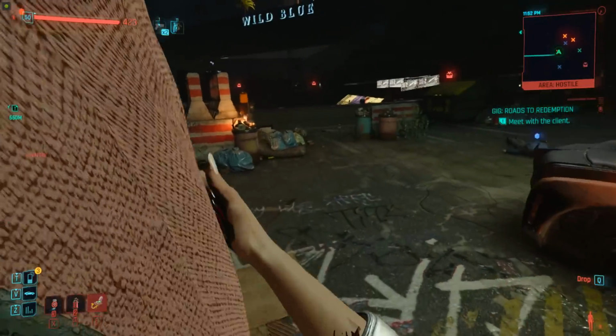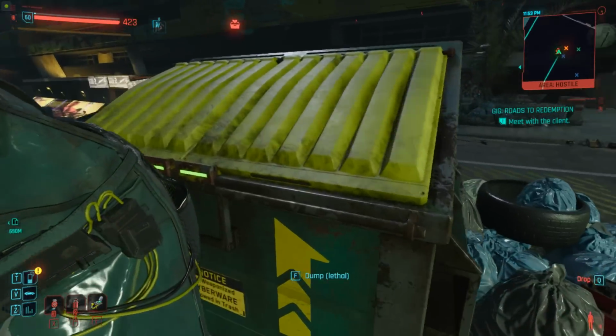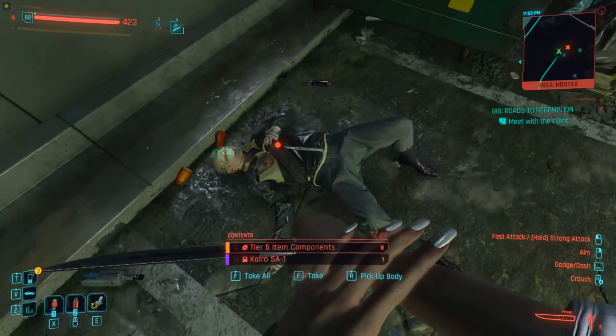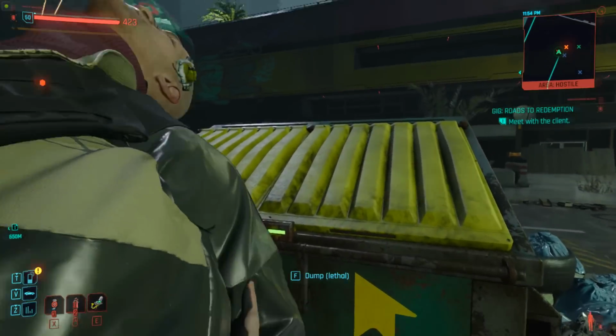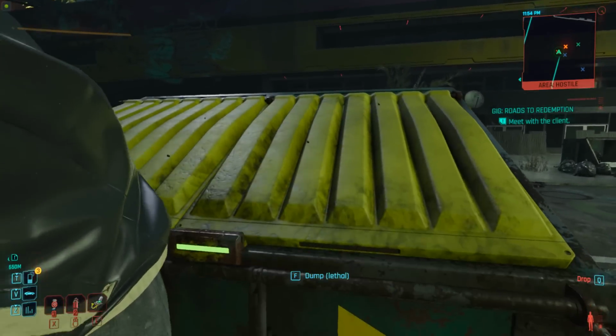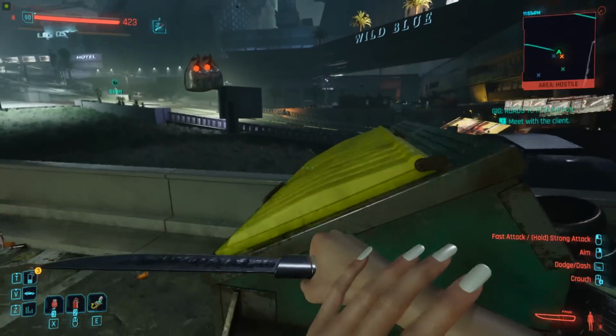Okay, so what I'm about to show you is something I have already shown in the past, but the only reason why I'm providing this today is if you do not want to do the first method to grab a bunch of components, and that's basically the duplication junk glitch. Now, if you do not want to do that, what you can do instead is grab a body, go towards the dumpster, jump, and then try to stuff it inside the dumpster.